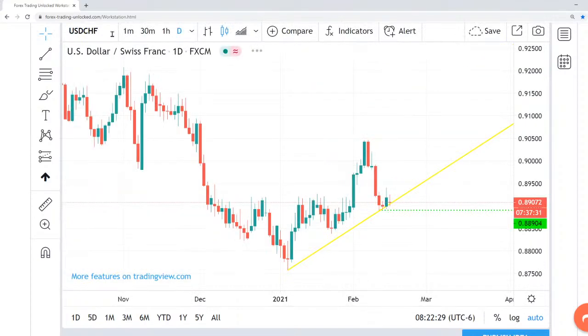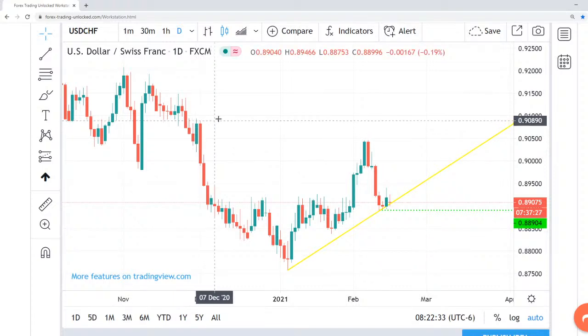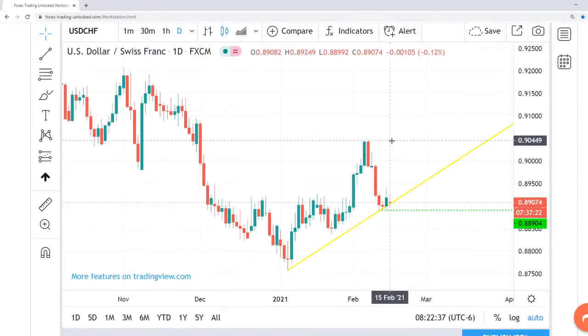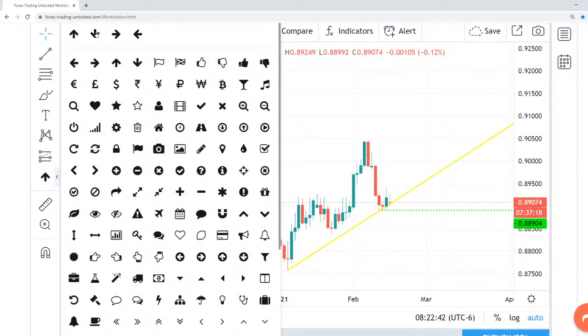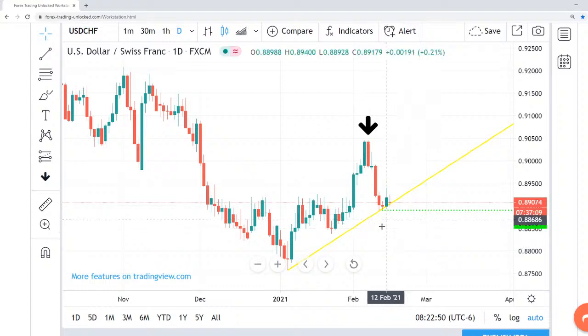Now let's look at the US dollar Swiss. As you can see, last week, except for Tuesday, there really wasn't that much of a trade that hammered this market. We did have a sell signal here, a short-term one, and this hit its target, actually. This low from last week at 88.90 is going to be key support. I wouldn't expect much today because, like I said, of the holiday.